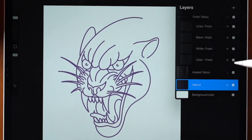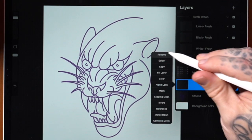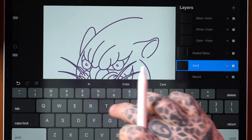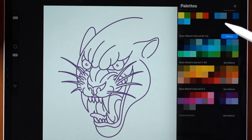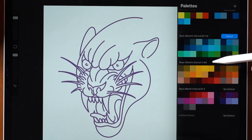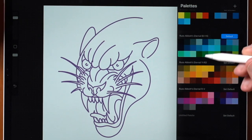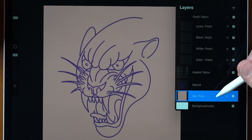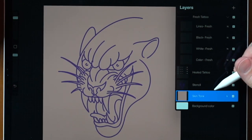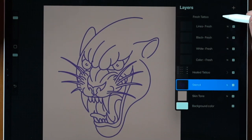I'm also going to make a layer for the skin color of the client so that you can see how the colors will look when you use these brushes. I'll make a new layer and call it skin tone. I'll choose from palettes I've already made — I've got all my Eternal Ink swatches that I love the most turned into Procreate palettes. You can use our digital palettes and swatch maps from Tattoo Smart to select your own palette. I've got my skin color in place, the stencil on a different layer, and I'm ready to start outlining.